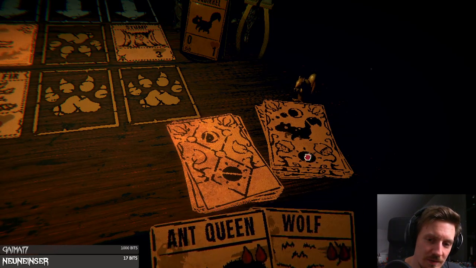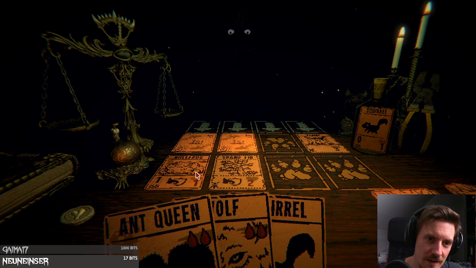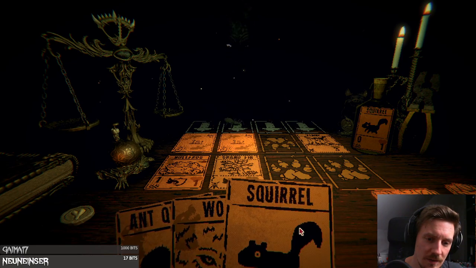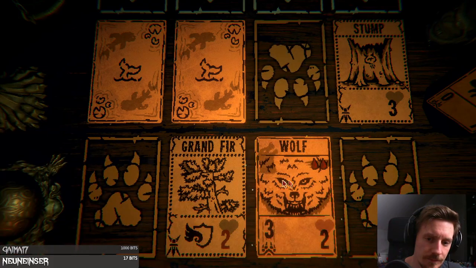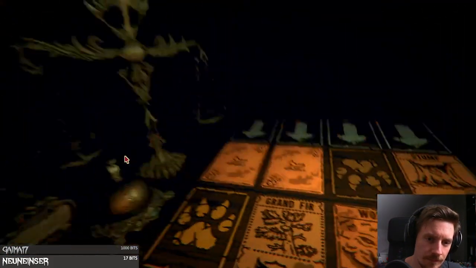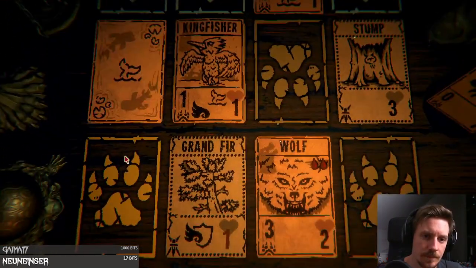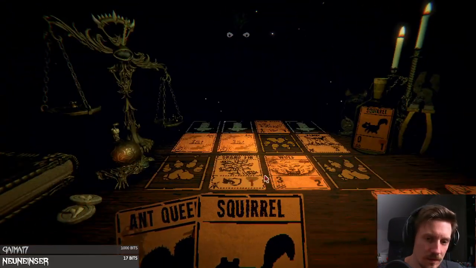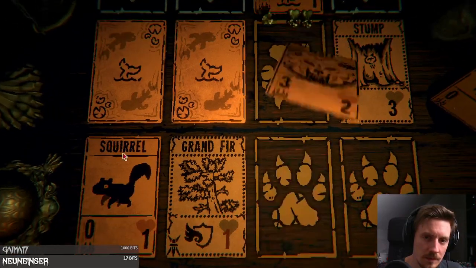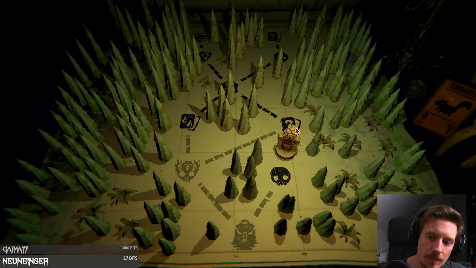Scroll, wolf. Or sack the bullfrog for wolf. 2/3. Take 2. No, take 1. Do 3 again, win. I think that's enough, right? And we draw. Doesn't matter. Give me a scroll. Easy win. Give me a card.